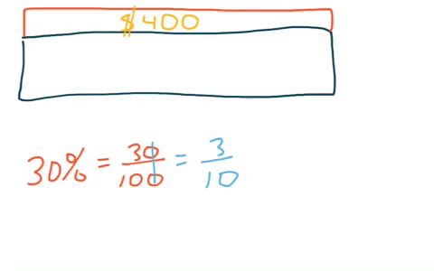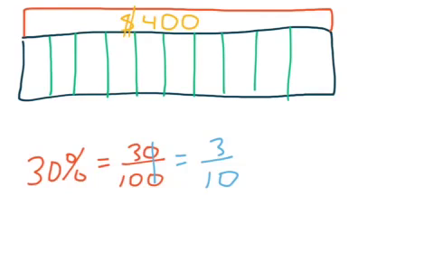So now we have a fraction of 3/10. So therefore, we need a diagram of 10 equal sections, and we're going to look at 3 of them. So let's go ahead and draw our diagram. Try to do the best we can for 10 sections. Let's see, 1, 2. Okay, so we have 10 sections.